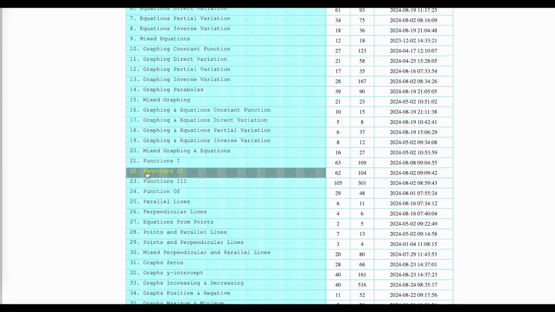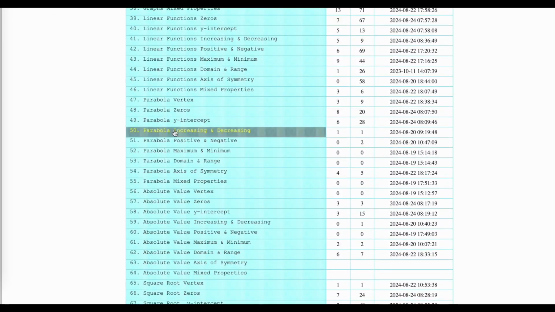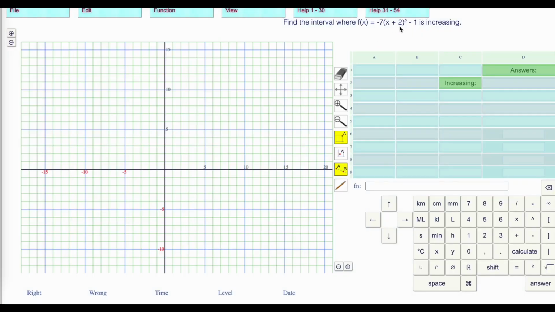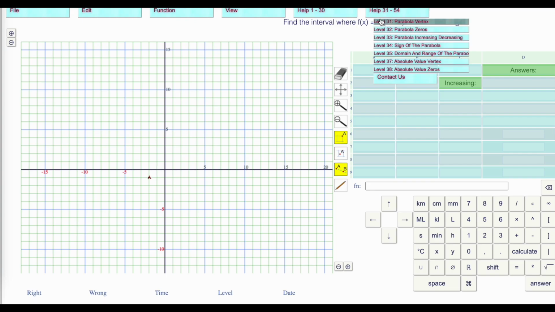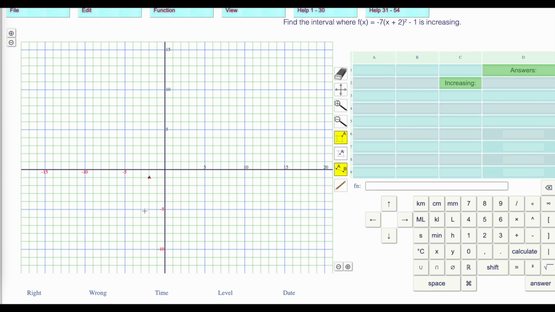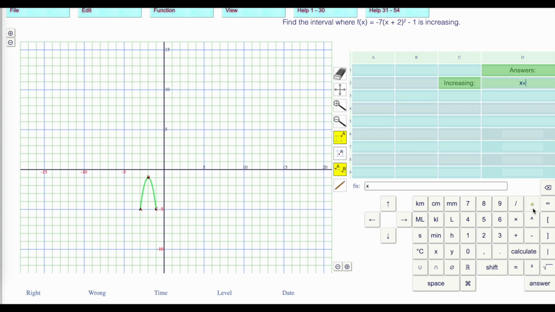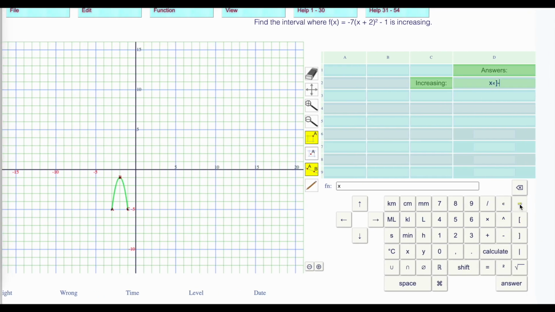Let's go and look at the parabola for increasing and decreasing. The vertex is (-2, -1). It is going down like something like this. Keeps going down forever. You don't have to graph it exactly because we know when it's increasing. It's on this arm from here to the vertex, and then it's decreasing. Say from negative infinity to -2. X is a member of the open bracket negative infinity to -2, and then a closed bracket on the -2.